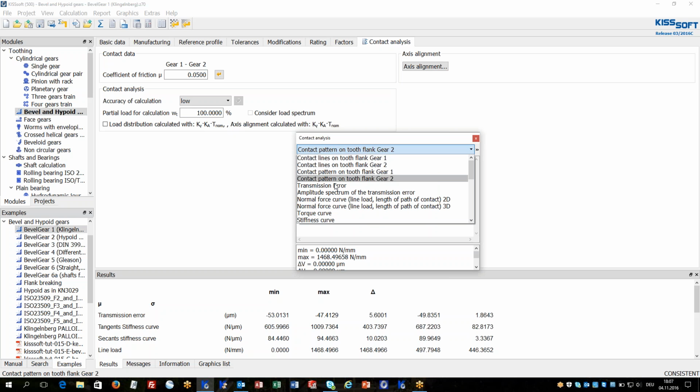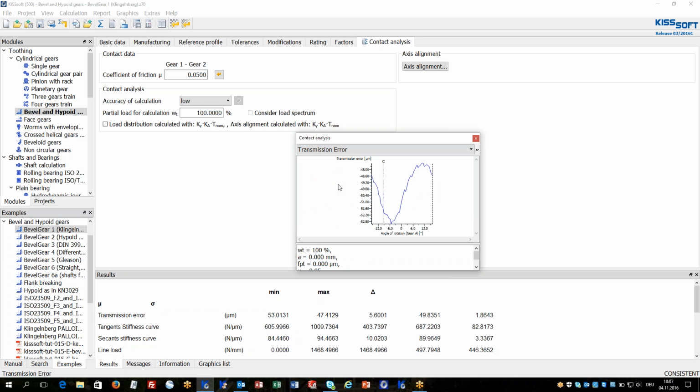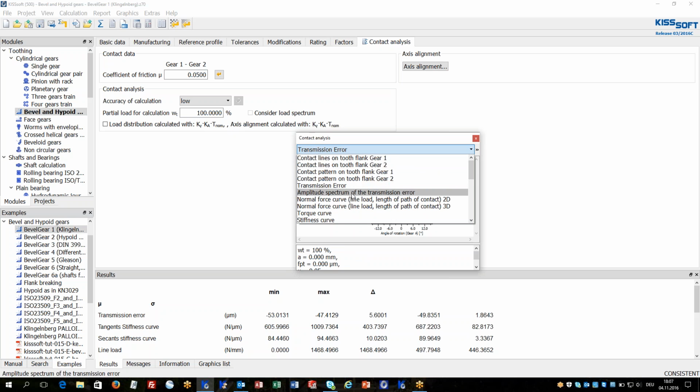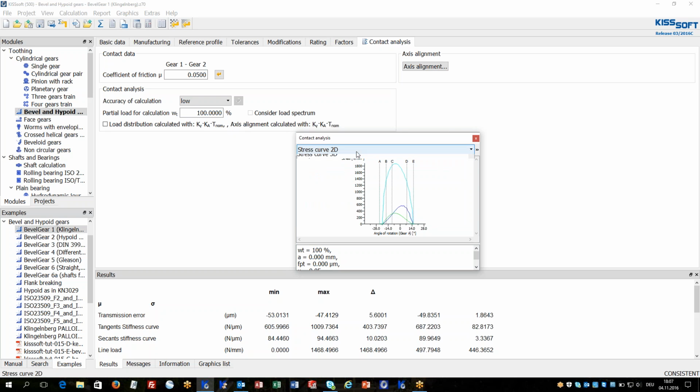Then I can also check about transmission error. Transmission error is an indication for noise. I can also check about scuffing results. I can check about stress curve in 3D.